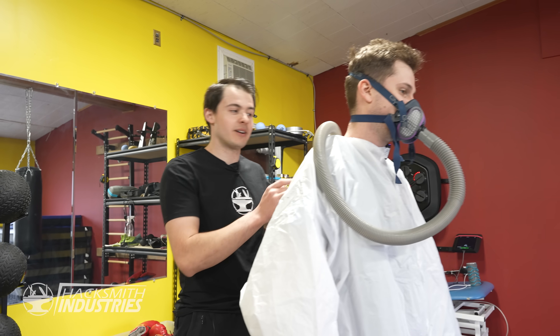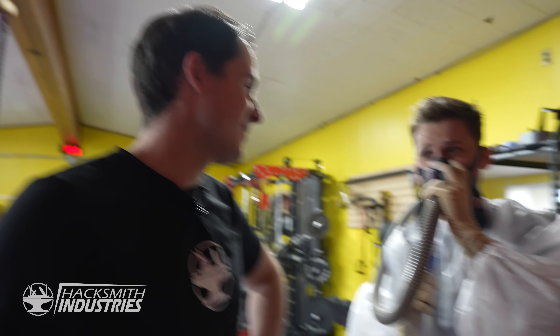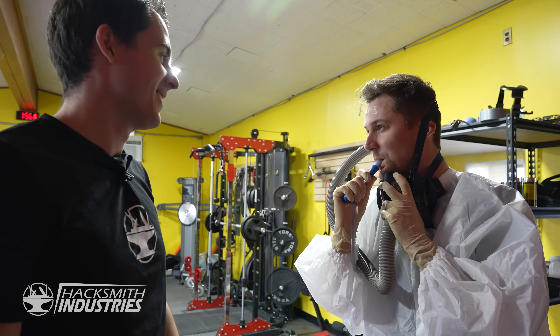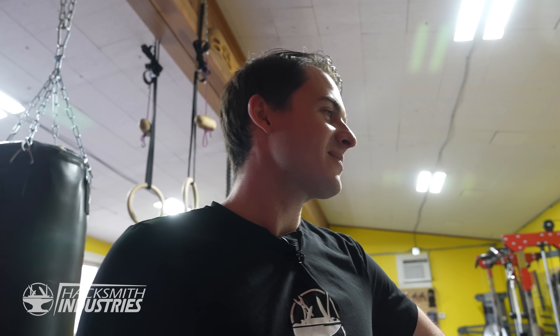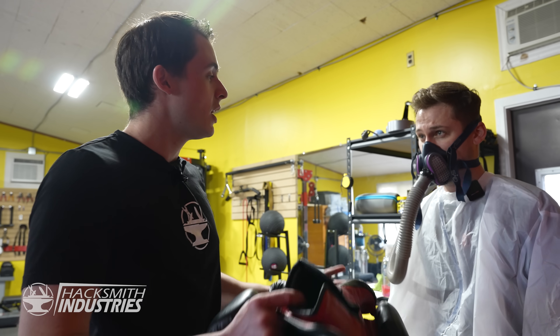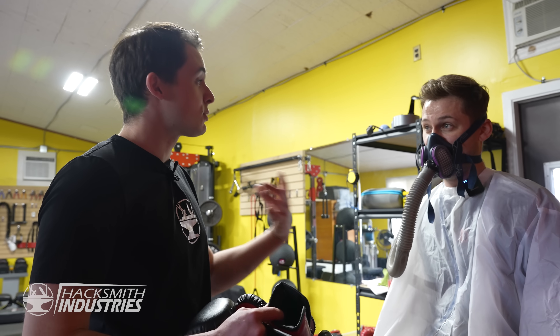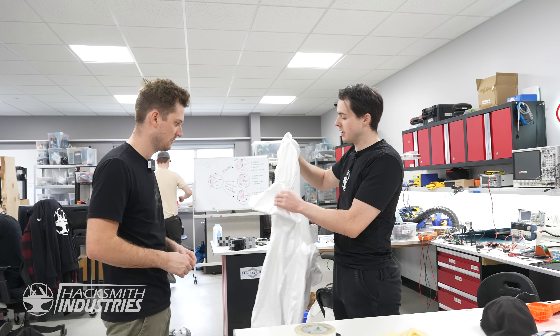Let's open it up and see if we're getting any drips of moisture in there. Look at that condensation — you can actually see a little drip right there. Drinking good tonight. Are you ready? That's really warm. I'm so thirsty that I'm actually wanting to drink it, not realizing it's my own body moisture. This is great and all, but this suit isn't the vibe — it's a great proof of concept, but I think we need something that conforms to your body more and allows you to wear extra insulation on top, which will get you sweatier faster.